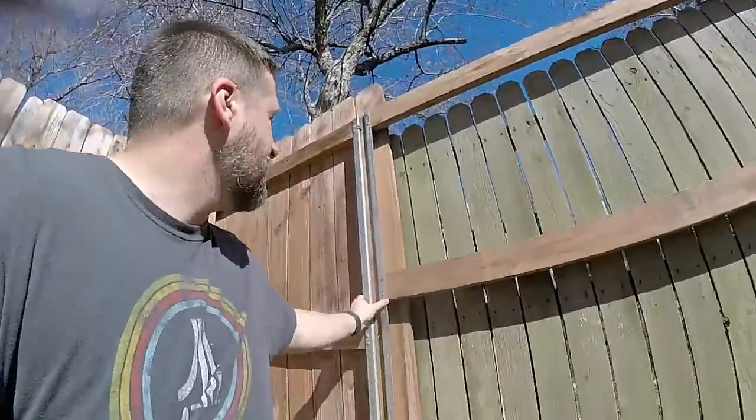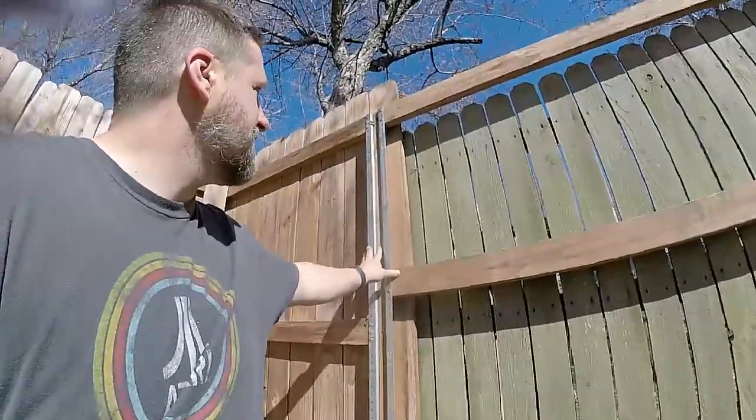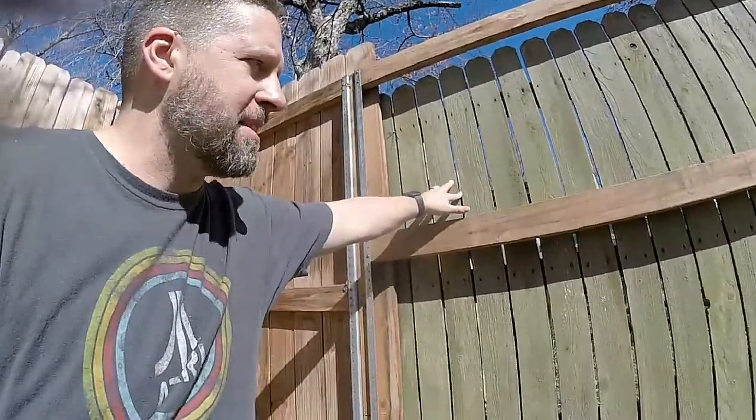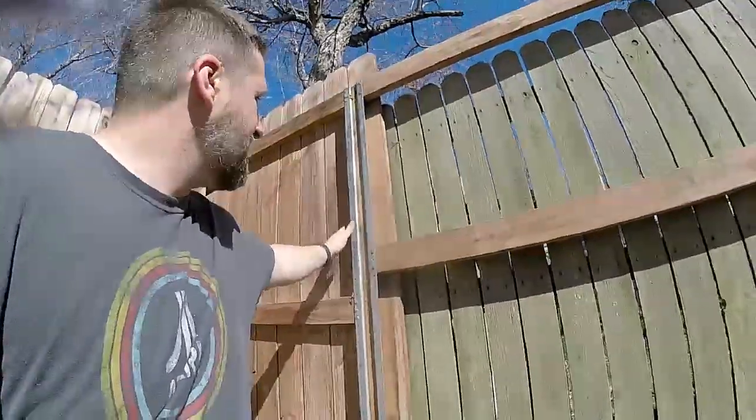The other reason I'm down here at this end, you can see we have a transition where my planks are going to be on the outside, because obviously I can't screw them in on the neighbor side to match the existing fence.